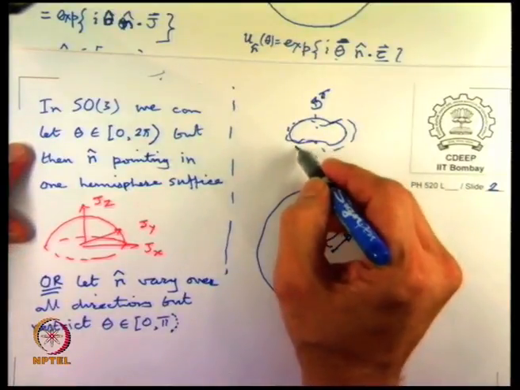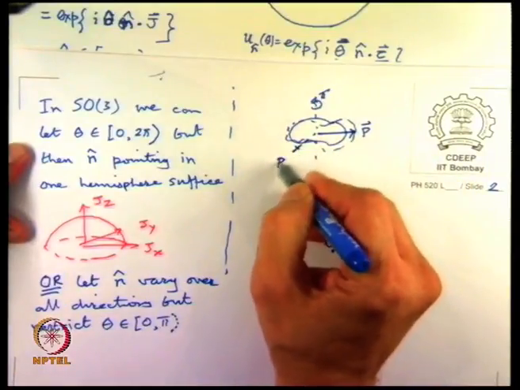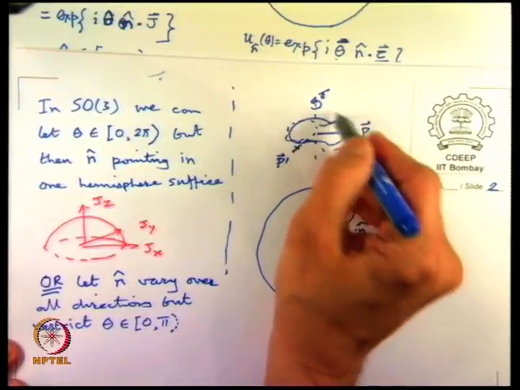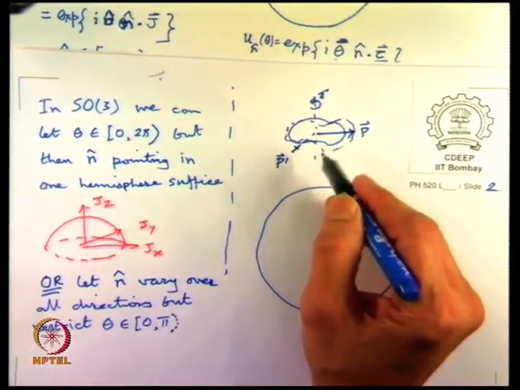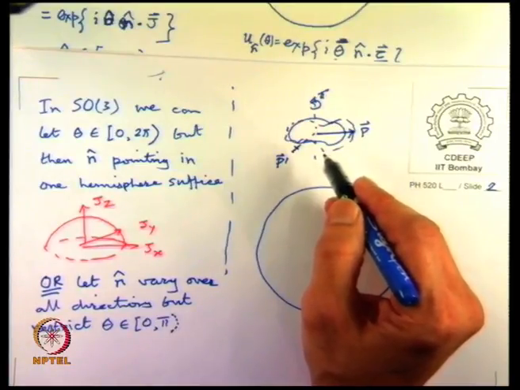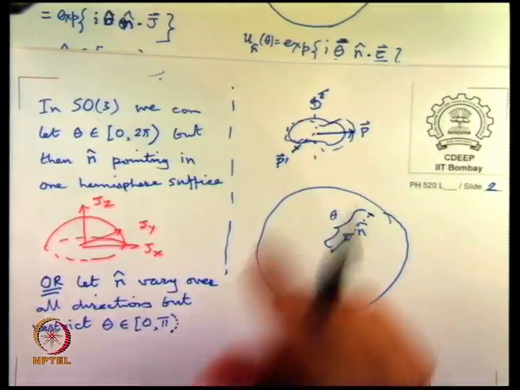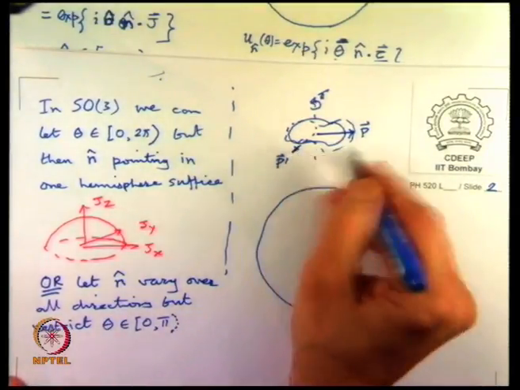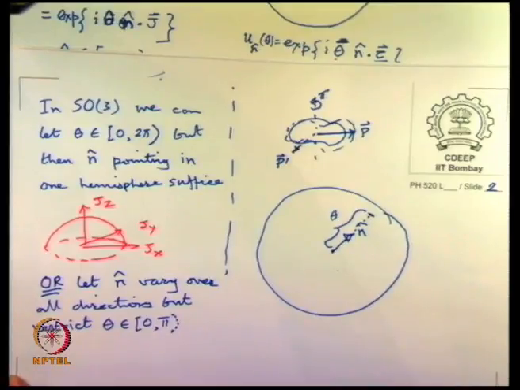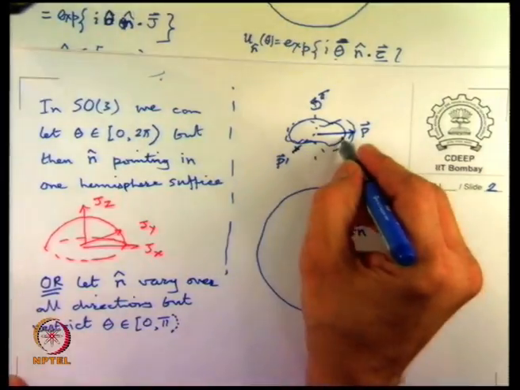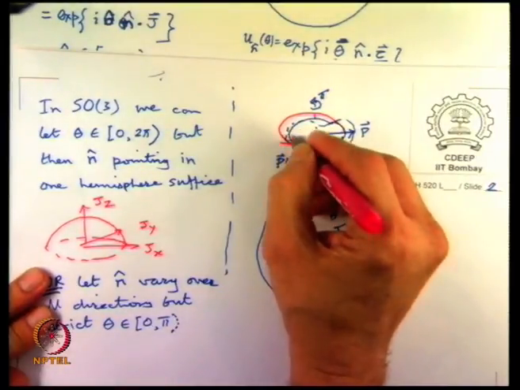or you can say, suppose this is some vector p, and suppose I want p to reach here. I can either rotate this way, or I can now start rotating in the opposite direction, which I should have emphasized. The theta rotation is always entirely counterclockwise, looking down on n cap. Okay, that's our usual convention. So with that convention, you can reach this either by rotating counterclockwise this way, or by taking minus n cap and rotating counterclockwise this way. So you can reach this point in SO3 in two different ways, either like this or like this.